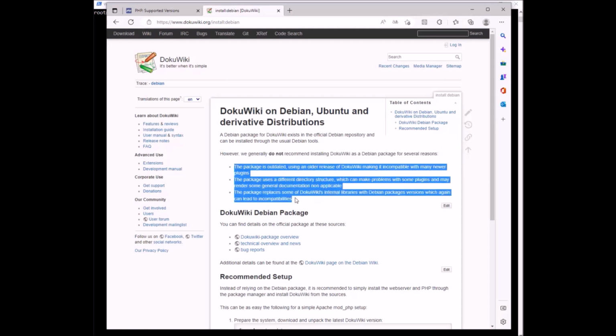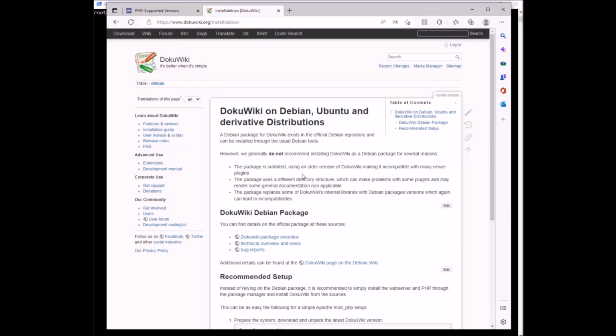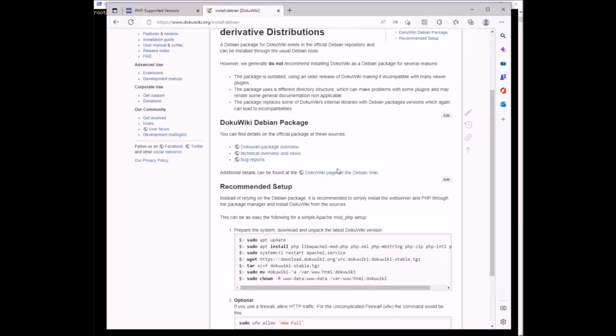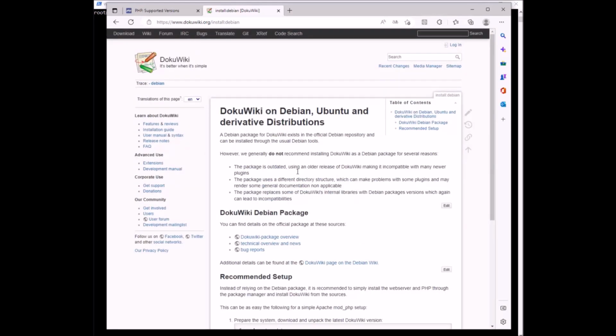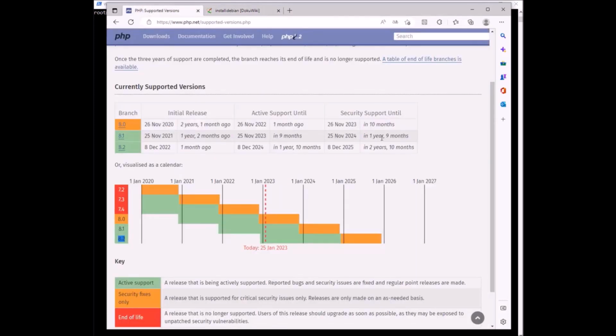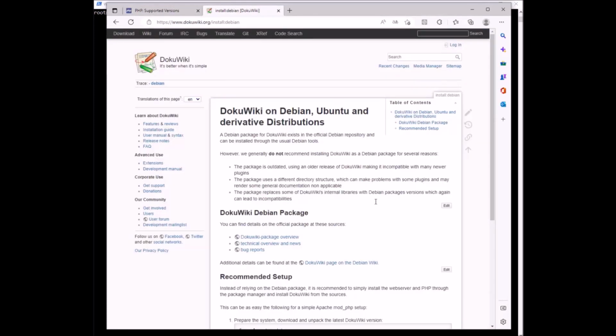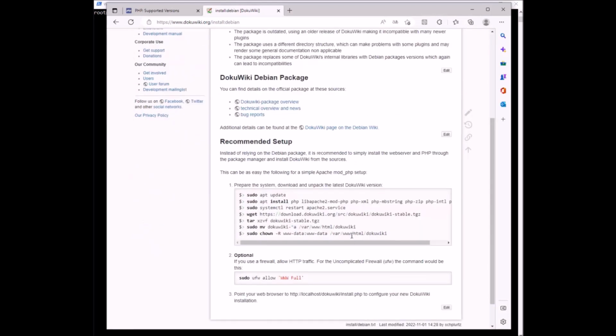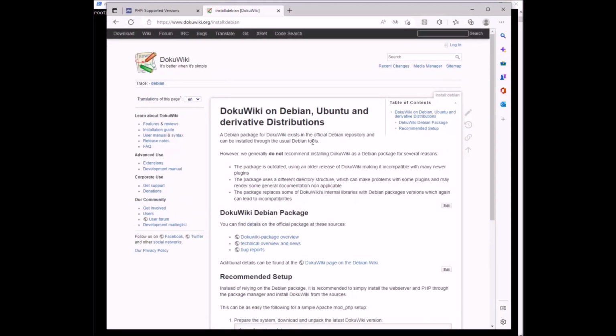And here you've got all the reasons why you should not install using Debian, but I'm just gonna disregard all of that and show you how to do it on Debian. So just bear in mind, if you want to use some other distribution, you can always see how it can be installed on the DokuWiki.org page.